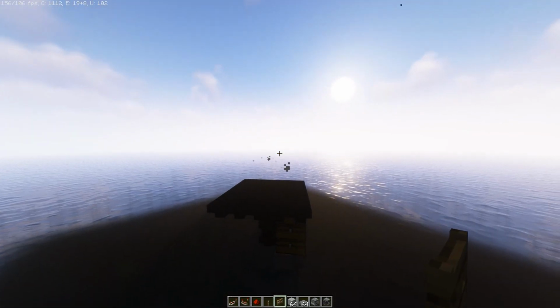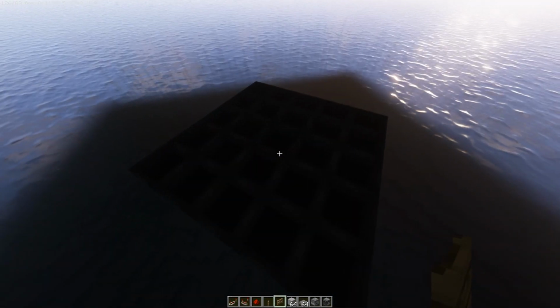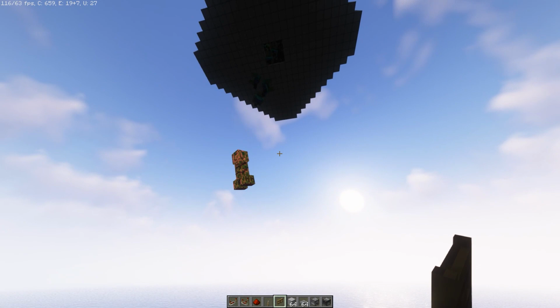Because we have that clock, they'll spawn in waves. So that was the first wave. All of their drops will then be going into the middle there. We can see the last few. Oh, there we go. There's another wave.